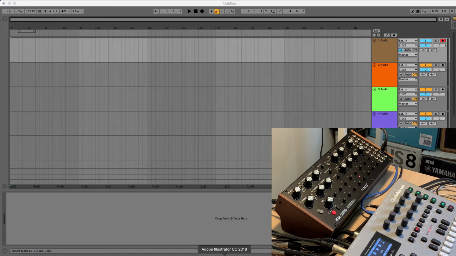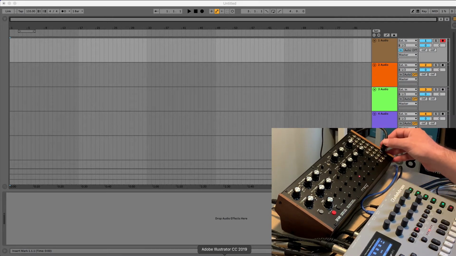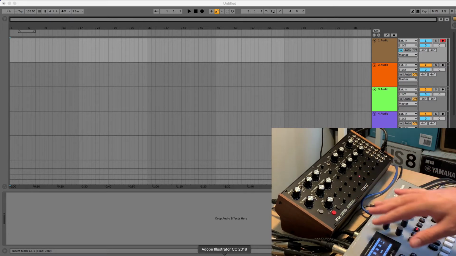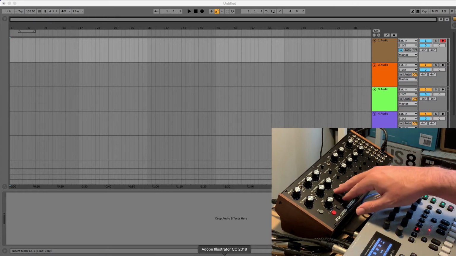And it also means I can sequence it if I use the trigger input. But for now I'm just going to use it to advance the clock. So basically every step on the Analog 4 will cause this to step to the next one. So I will be using the internal sequencer for pitch and velocity.